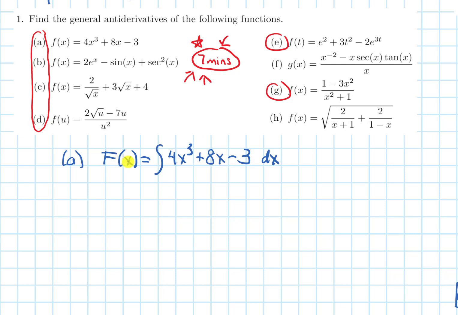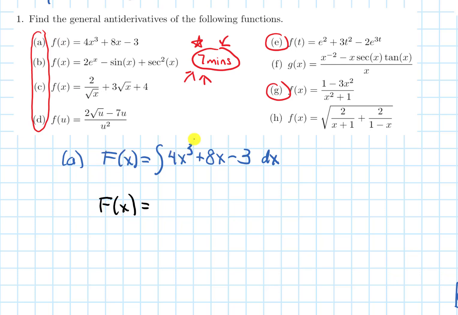So for part A, remember my notation for a general antiderivative is we write this integral symbol, and then we have our function. And then I write this dx, which is a notational thing. It's kind of like when we write dx for a derivative. The dx here tells us, oh, the x is the variable in this function. All right, so when we do this antiderivative, we will get capital F of x. Notice also typically the convention is for antiderivatives, we write capital letters. That's why I'm calling this capital F of x.